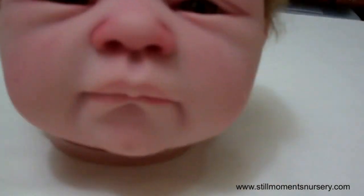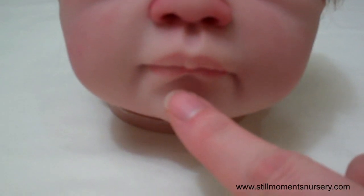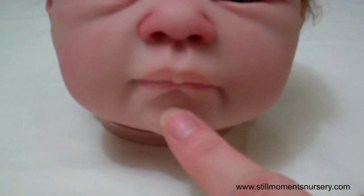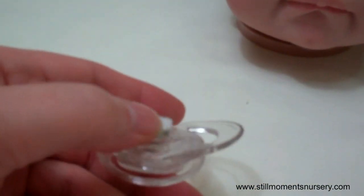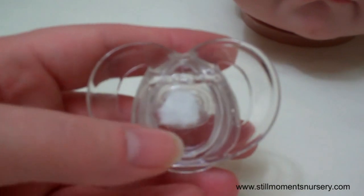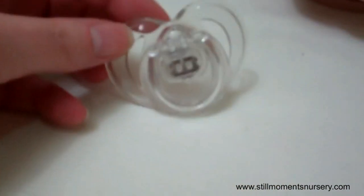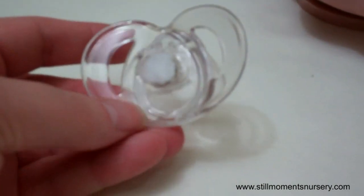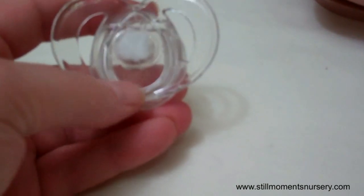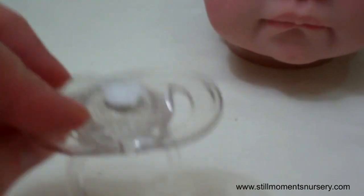What I did was I popped the magnet on the inside and glued it, and basically popped it right there — that's enabled me to pop the magnet on the dummy right in the middle. Which means when you turn it over you can't see it, which is really good because I was worried about having to put it down here where I normally have to do them, where you would have seen it. But it's actually worked out really well.